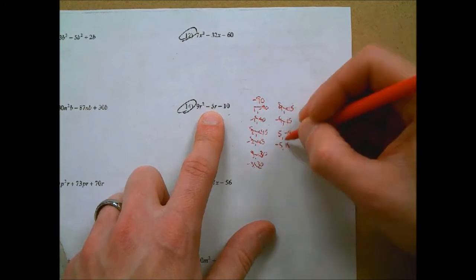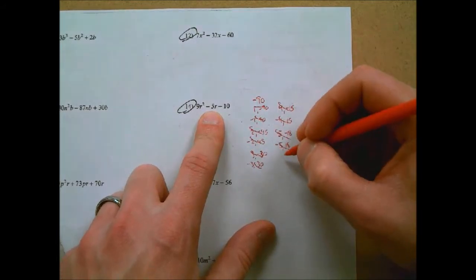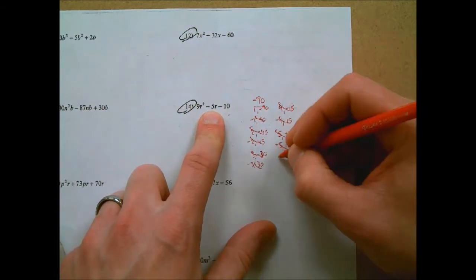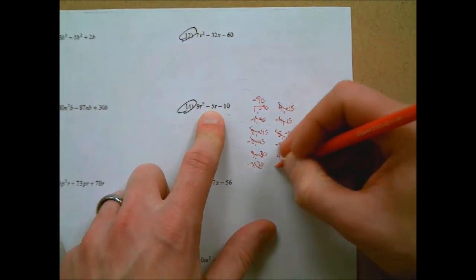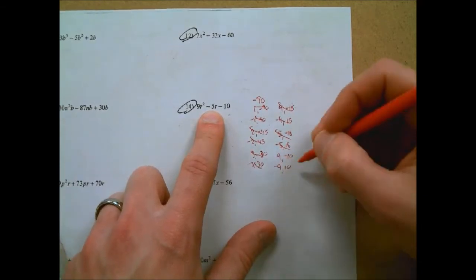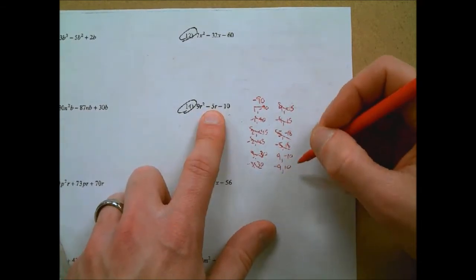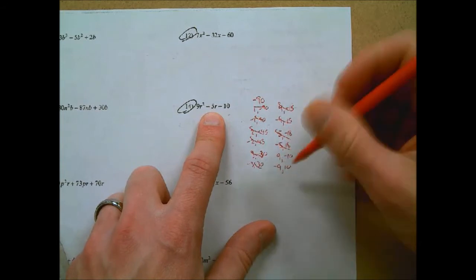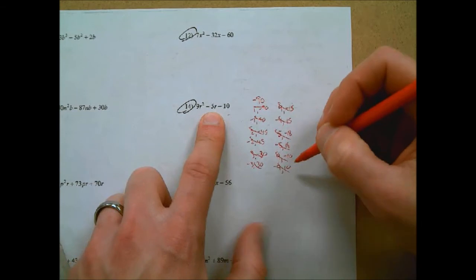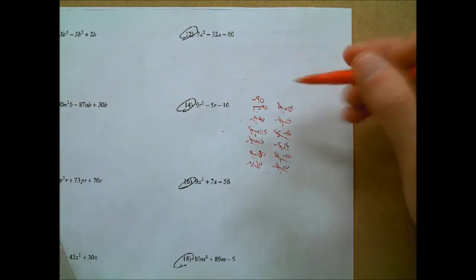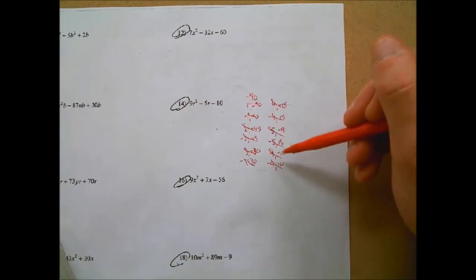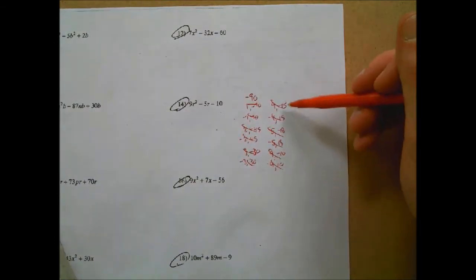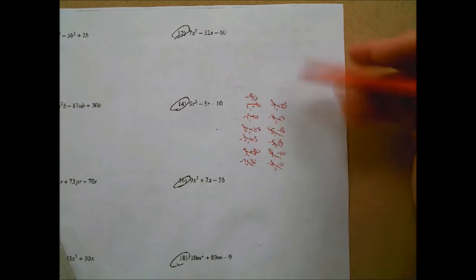No. Okay, let's keep going. 6. No, 90 doesn't divide by 6. Nor 7, nor 8. But 9 and negative 10 or negative 9 and positive 10. Do either of these add to make negative 5? No. And at this point, if I keep going, I'm just going to get to 10, but I already have the 10 pair. I have 10 and negative 9, negative 10 and 9. And I could keep going. The next one would be 15 and 4. But again, it's not going to work.